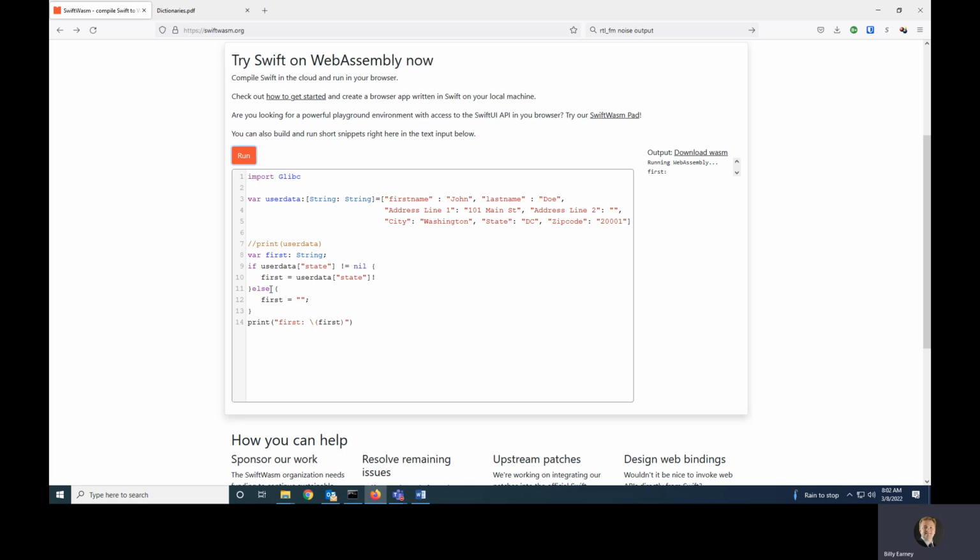Another thing you could do, if you're not really sure what's going on here with the if statement, go ahead and put your print statement here. I do this a lot to see if something is true or false or what's being executed in my code. Because user data state, if it's possible that there could be a state like this, state all lowercase, it is actually equal to the empty string like what I got here.